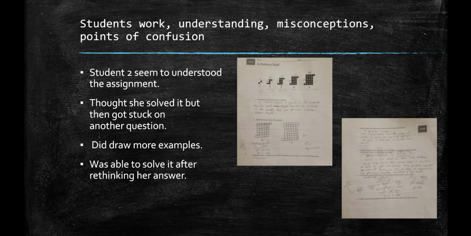She explained why she got the answer the way she did. But then she came down to question number 5, and it read, if you knew what a figure had 9,802 tiles in it, how could you determine the figure's number? Well, what she did, she wrote out her expression and she made it equal to that number. But she could not isolate her n. She just didn't know how to simplify her problem.